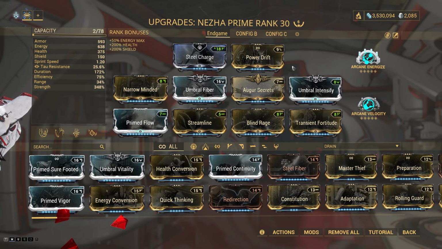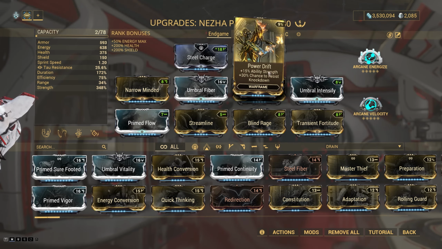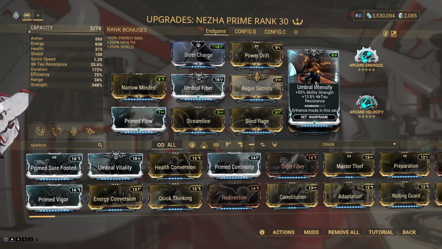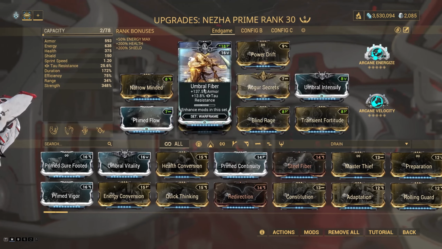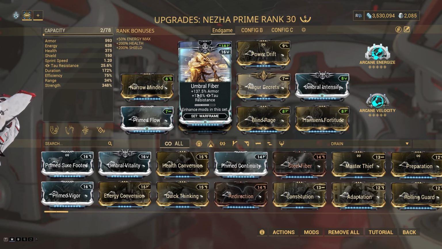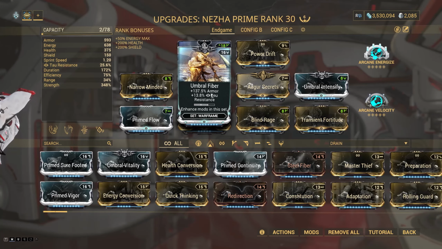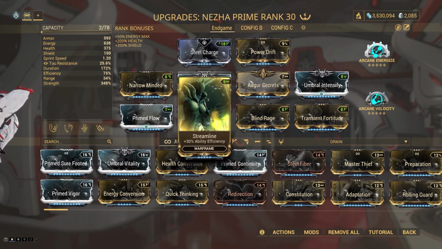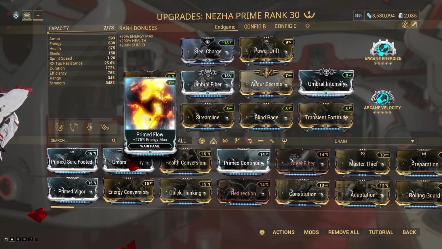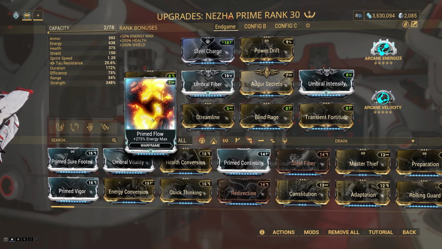As I just mentioned, we go all in on power strength, with Power Drift in the Excellent slot, Augur Secrets, Blind Rage, Transient Fortitude, and Umbral Intensify. We get another 11% by slotting in Umbral Fiber and boosting that set bonus. Not only does that armor provide direct damage reduction, but it's also used in calculating the DR shield we get from Warding Halo. Streamline is needed to keep our energy costs somewhat in check, but we also need the expanded energy pool from Primed Flow to be sure we never run out.